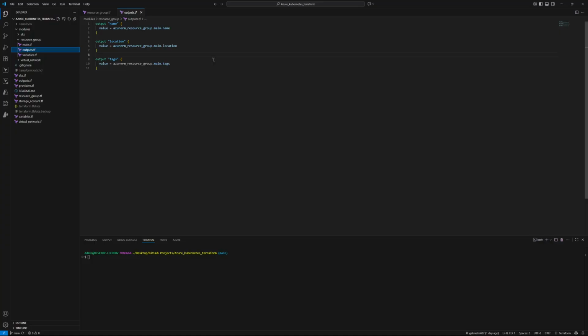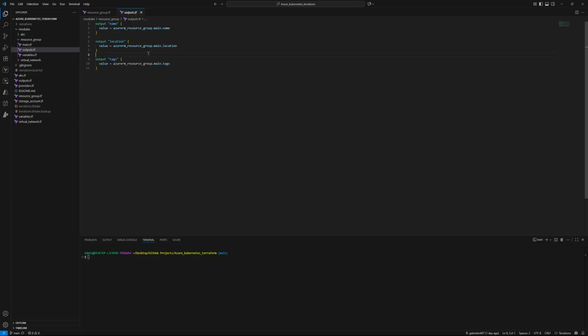Whatever you want to be an output, you need to declare it here. So I've just picked all the values that I put in. I picked the name of the resource group, the location, and the tags. You can see that I specify the resource that I created right here, azurerm_resource_group.main. And then I do azurerm_resource_group.main, and then I specify what variable I want from that object or that resource, which in this case is location. So this is important because we need these values.